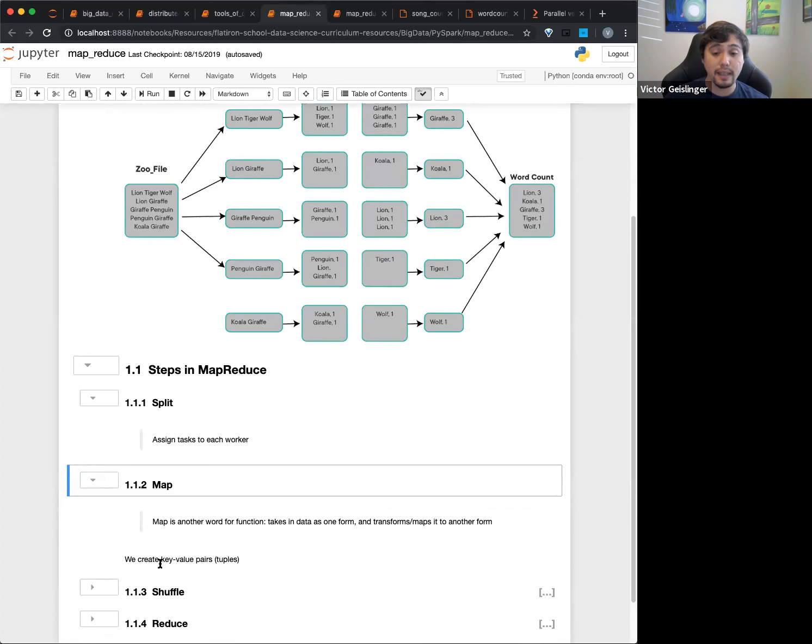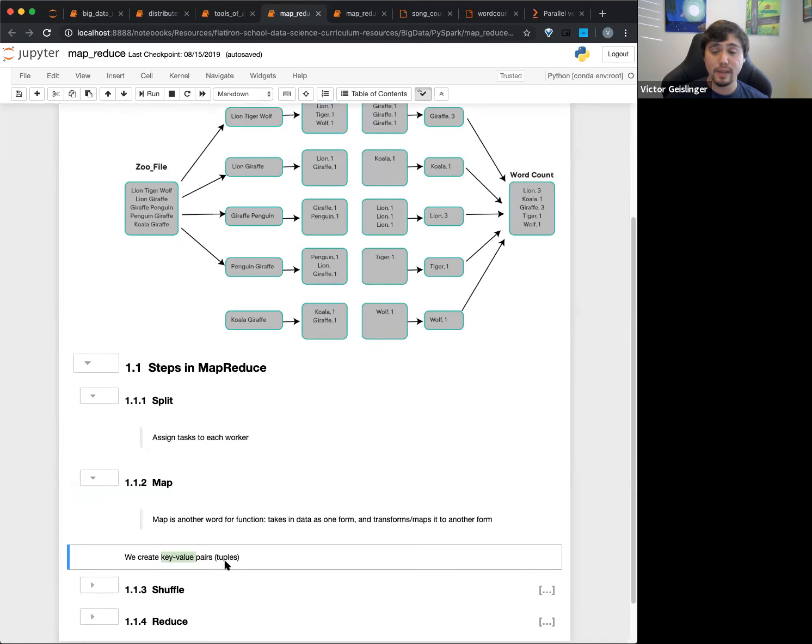You can think of it as a key value pair. If you remember back in dictionaries, the reason dictionaries are really efficient is because it basically already knows where all these things exist. Essentially that's more or less what's going on here. It's prepping it to do some more efficient stuff.